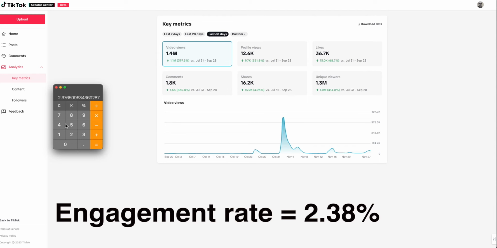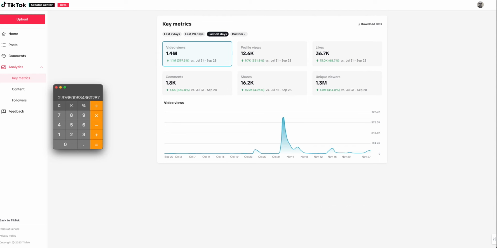And that would be high for, say, Instagram or YouTube, but for TikTok, I wouldn't say it's low, but it's lower than average. Because on TikTok, anyone can range from 5 to 15%, which would be really high on any other social platform, but on TikTok, that's about average. If you're in like the 18 to 20%, then you're batting it out of the park on TikTok. Now, that's your engagement rate for TikTok, so keep that number written down.